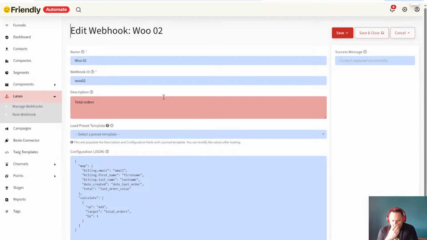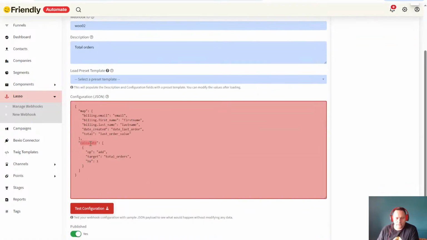For example, here, with this format, I have the calculate option, and in the calculation I'm saying operation add. I could have something else too, like deduct, multiply. All arithmetic operations are possible.